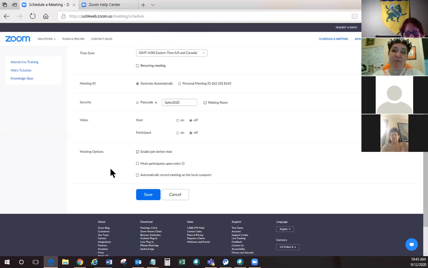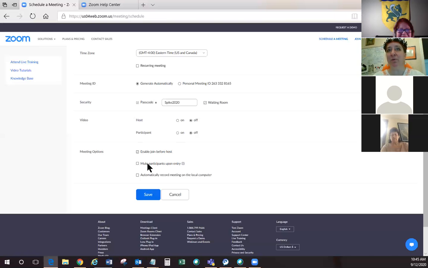But for a big public meeting, I probably don't want to have join before host, because if people are joining before me, then I don't have any opportunity to manage the security and see if there's anybody unknown joining us in the meeting. So I would say use that option only when you are certain you know who's coming and you trust all of them and they're not going to cause issue.